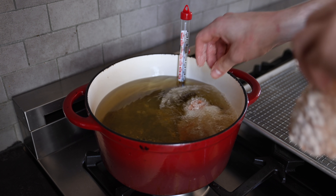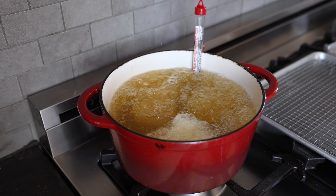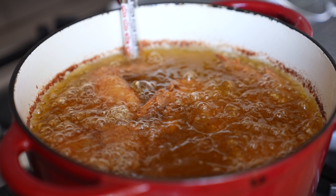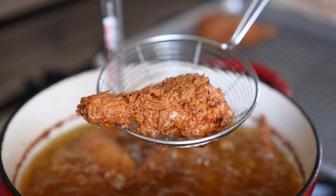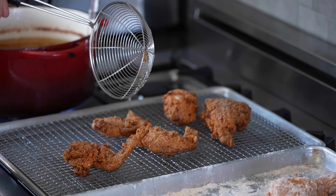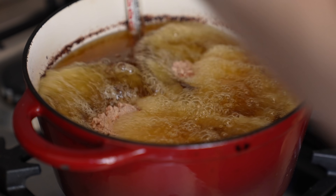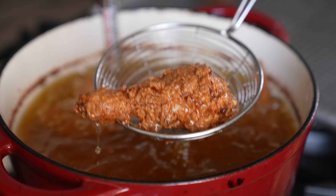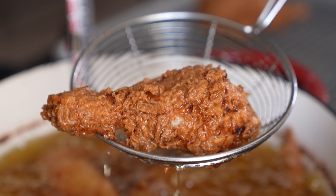Then tenderly and carefully lay your chicken into the oil away from you, and fry three to four pieces at a time for 12 to 15 minutes, until the chicken registers 165°F and the outside is a beautiful golden brown. Remove your crispy gentlemen using tongs and drain them on a wire rack instead of a baking sheet. Repeat with the rest. Look at this chicken — my immediate thought was, oh lord have mercy, I'm about to buzz!